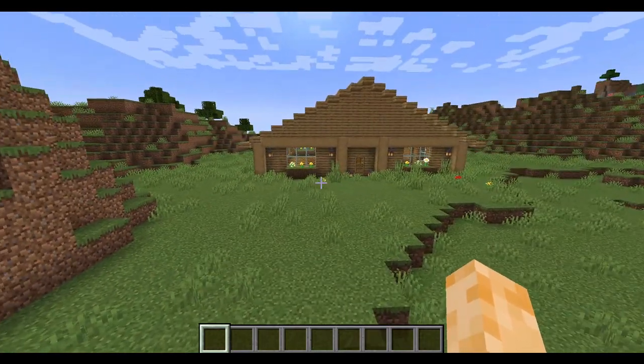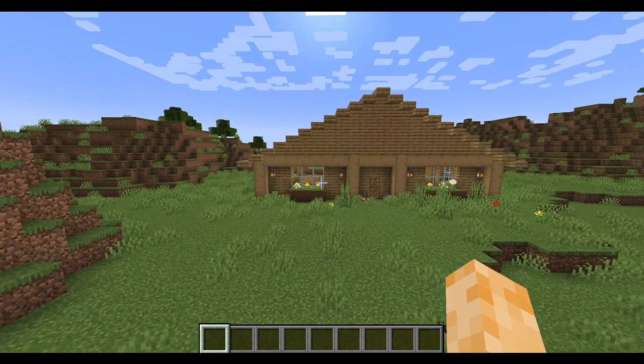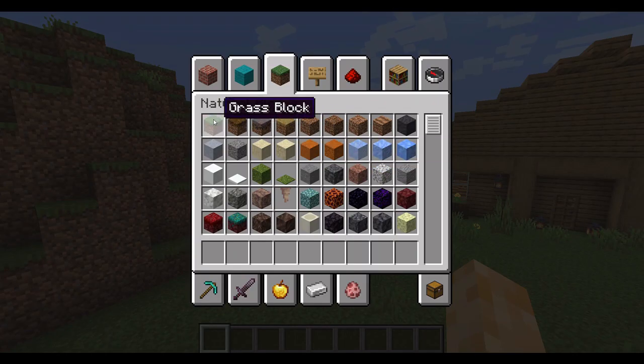So the house sort of looks bland, don't you find? It doesn't have enough natural garden and stuff like that. So I'm not going to go a little bit excessive, but I'm going to put one fountain on each side of the house. Hope that's not too excessive for anyone.